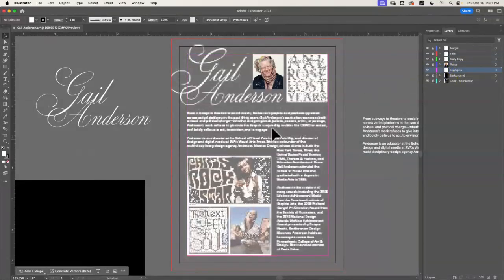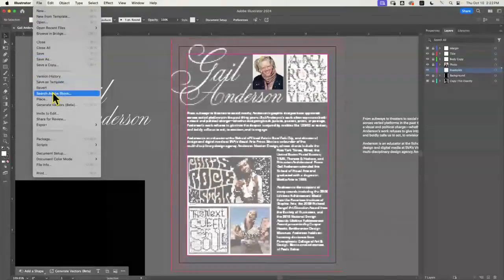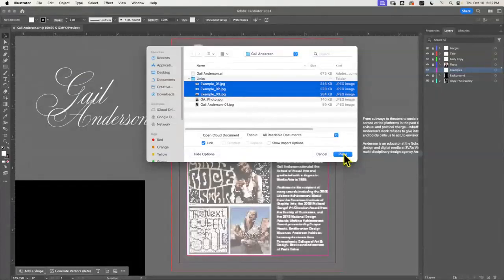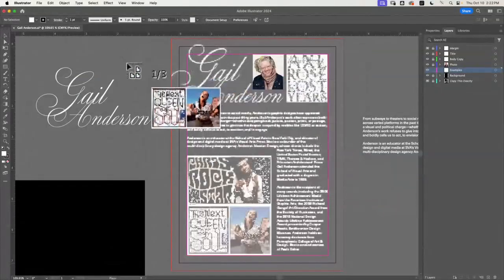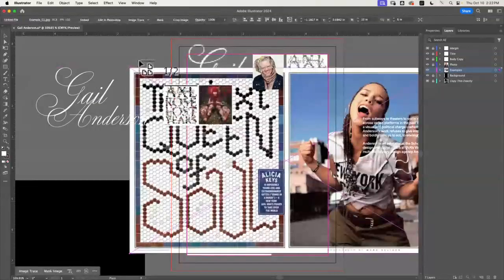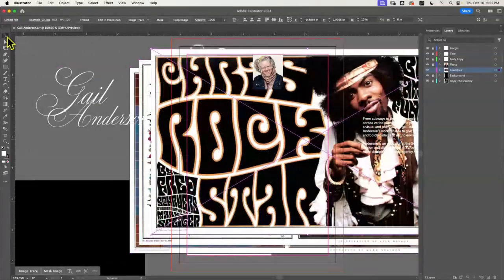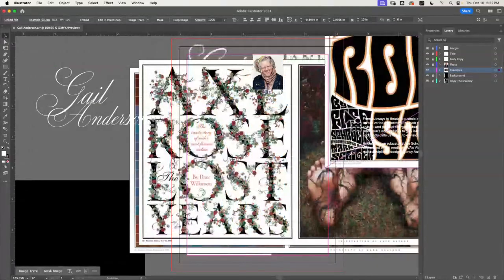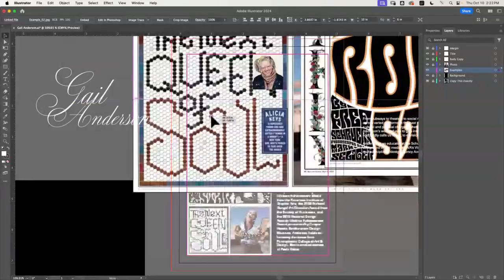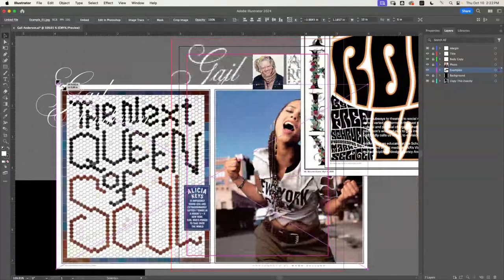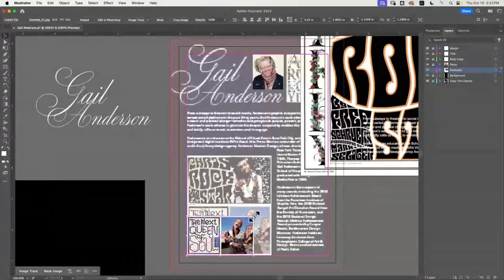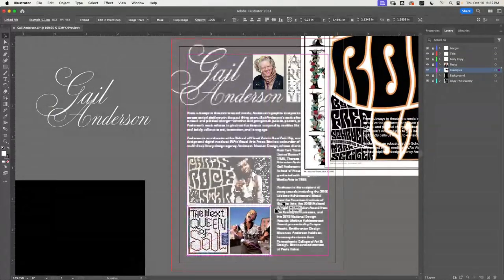Now I'm going to put in some examples. File, place. You can do example 1, 2, and 3 all at the same time. Place. Now this one has a trick, so be wary. I will teach you the trick. The first one is, let's get those lower images in. I'm going to pull that one. It's going to set in that corner, and then I'm going to pull it to the perfect size.